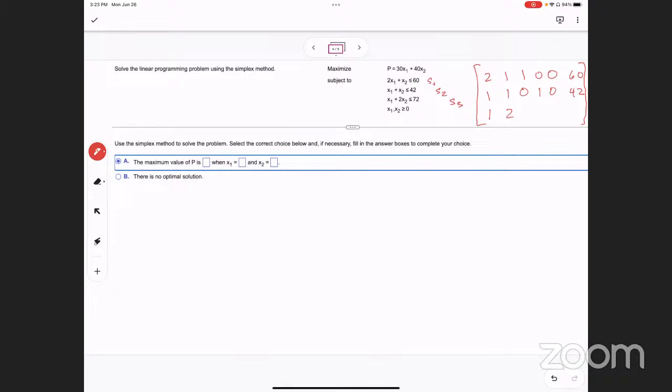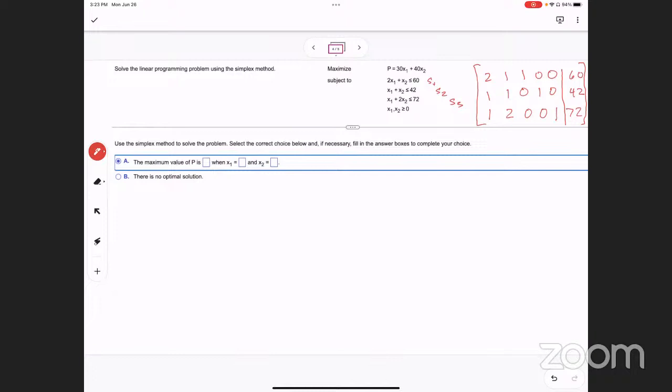1, next to 0, 0, 1, 72. Perfect. You got it. Right. And so really it was like that, I think, with that, it was an augmented matrix. Right. Yeah. And then when we solve this, it's going to give us.